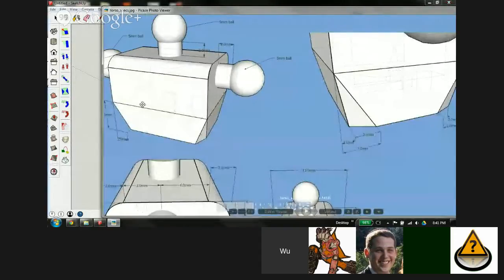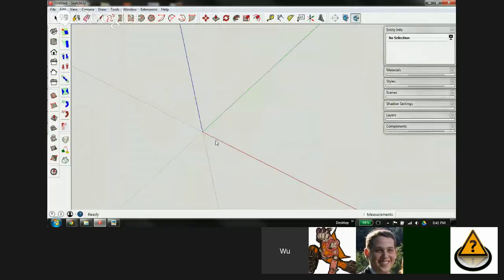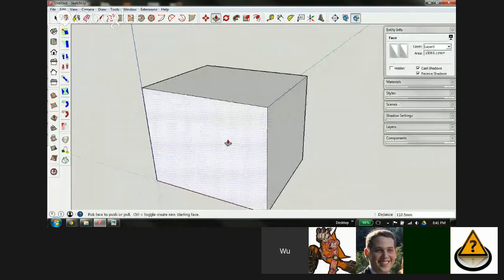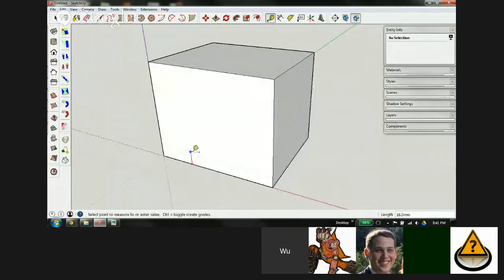All right, so for starters, if we rough out a rectangle of this shape, we are going to need 5 mil, and then 5.5, and then 1.5. Let's get started by dragging out a rectangle of any old shape and push-pulling it out.